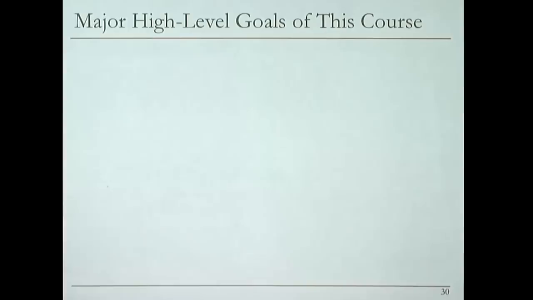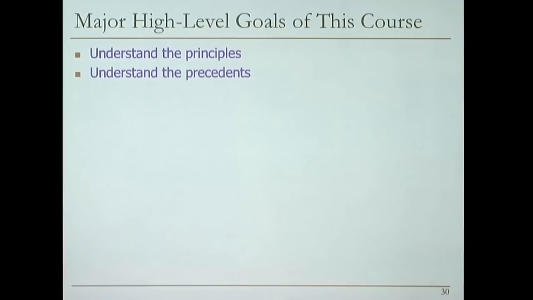So let me come to the high-level goals of the course. I can go on and on with some of these principled architecture designs, but we'll talk about computing architectures, which we should get inspiration from the architects as well. But basically, we'd like to understand the principles in this course. That's one of the major goals, actually. What are the principles that are driving the designs of good systems, not bad systems? But we'll also see examples from systems that may have failed or that may not have been as successful. Understand the precedents, that's also important. What has been done before, it's actually really critical to understand that.